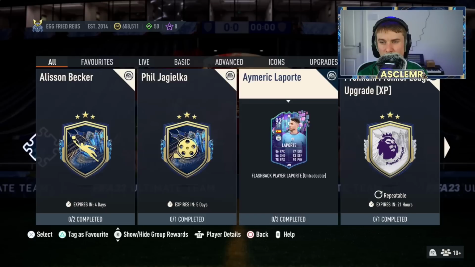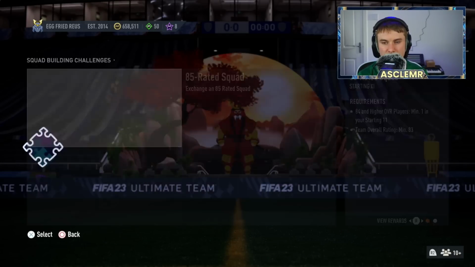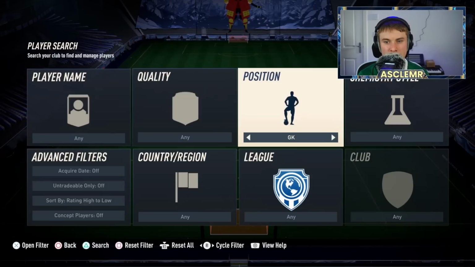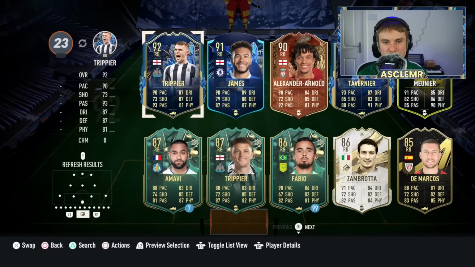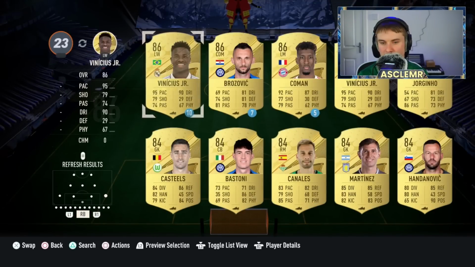Is there anything else cool we can do? I don't particularly want to. I don't feel like doing that. 81 plus 11 Premier Leagues requires an 85. I wasn't going to do any of these. We might as well. We're going to go. Right back, Trippier, there you are. And then just gold rare, any like 82s we can use.